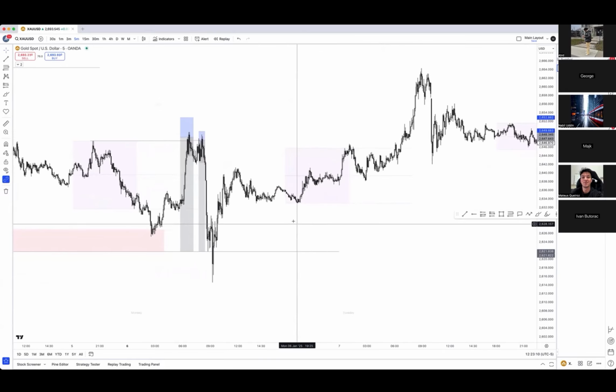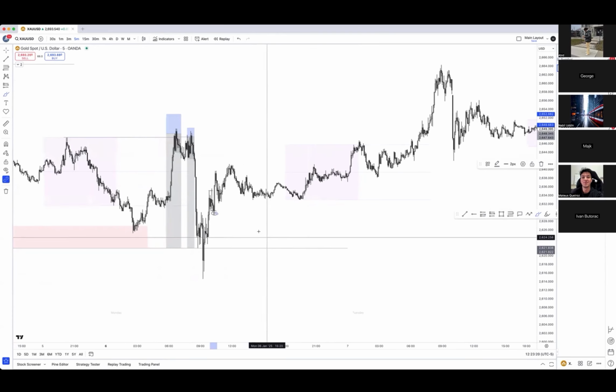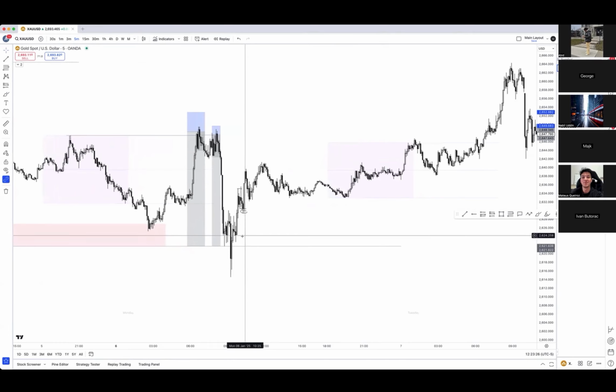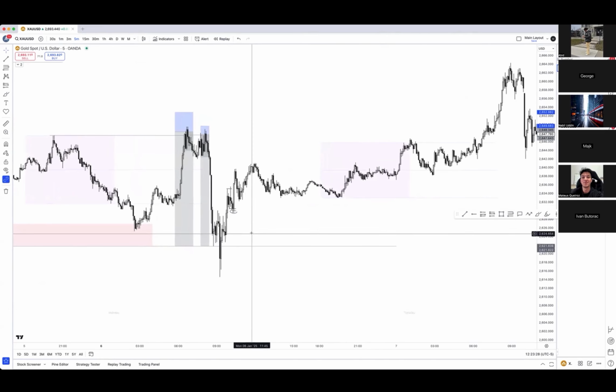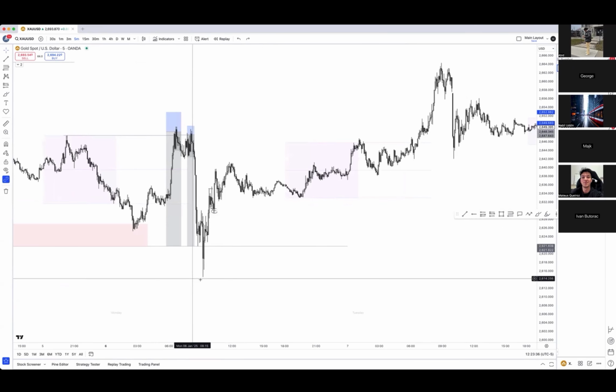Unfortunately, I don't really like any entries here. I do see this right here, high, low, but then if you were to enter here, where would you put your stop? I don't see any clear liquidity block here. I don't like this. If you were to enter here, there's nowhere to put your stop unless you put it all the way down here, but then your stop loss would be too big.